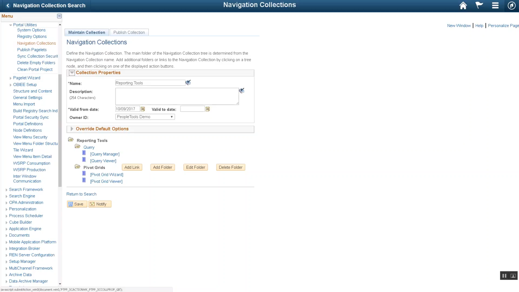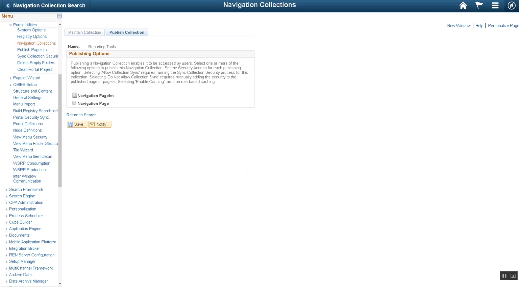So one more thing that we need to do is publish the collection. Right now, this is just another object that's sitting in our database. And by the way, one thing that I also did not mention, this is not a customization. I did not open the application designer. I didn't make any structural changes to any of these pages. All I simply did was take them and make them easier to access for my end user. So not a customization, this is a configuration which will also be encapsulated when you do your migrations from a source to a target database or upgrades. My next choice is how I want to publish it.